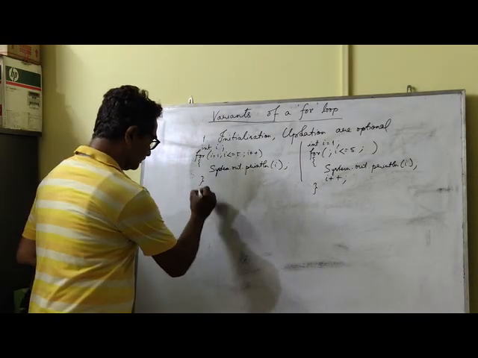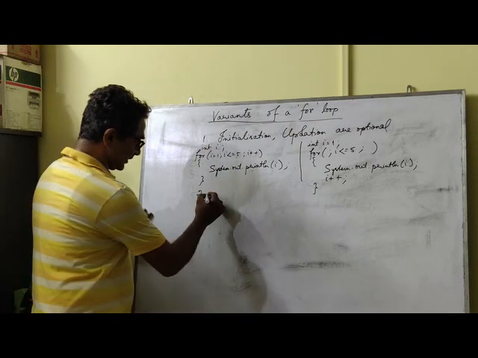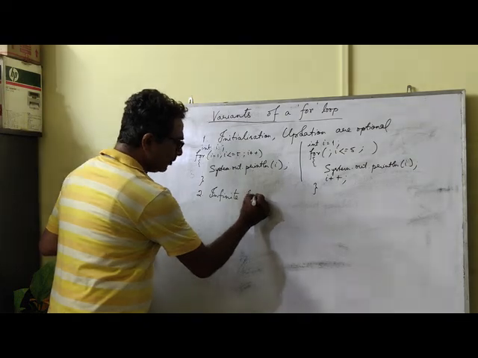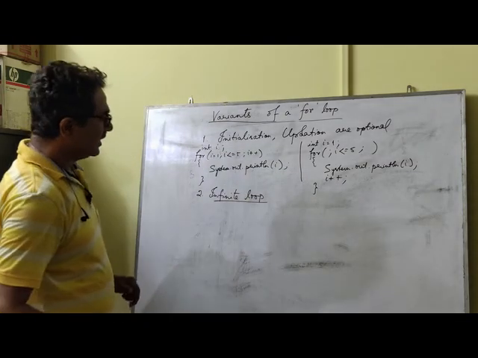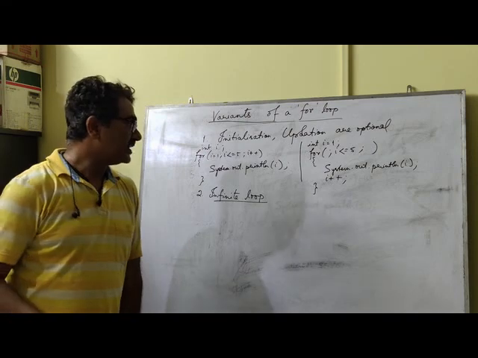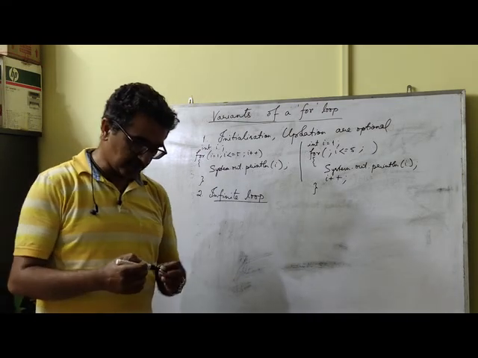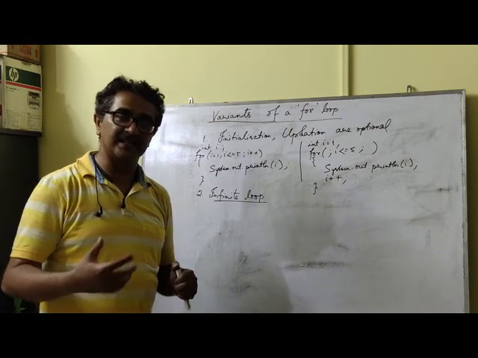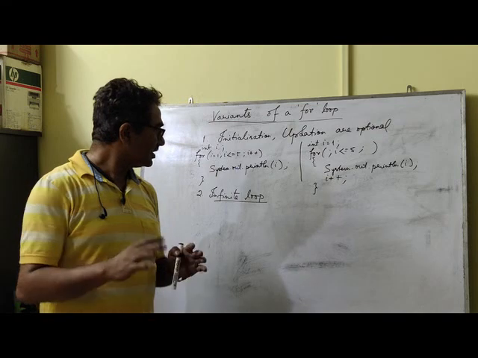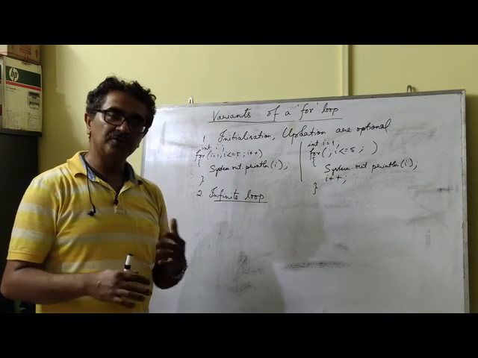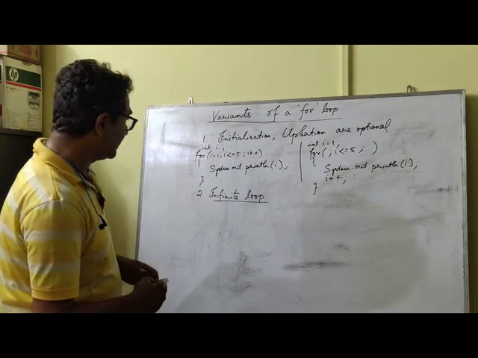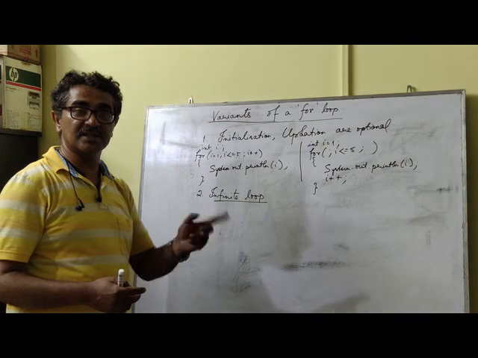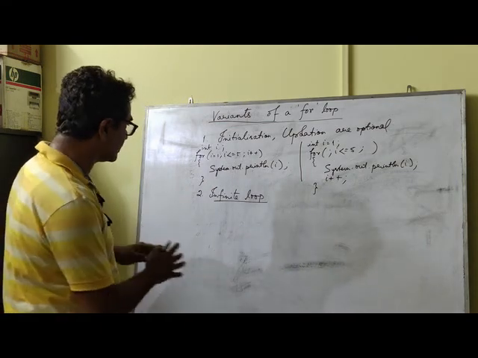Next, infinite loop. What it actually means is where the condition is always true. That means an infinite loop is such a loop which never ends. It carries on executing endlessly. So that's called an infinite loop. So here we are going to learn how to create an infinite loop. That is a loop whose condition always results to true, and the loop continuously executes endlessly.